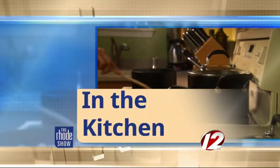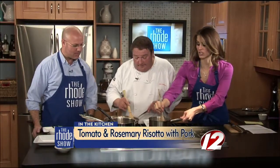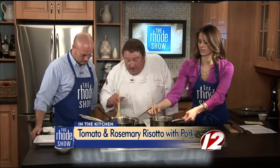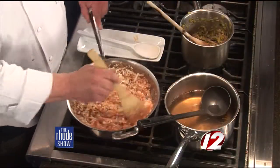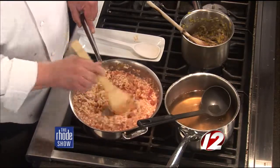We are back in the Roadshow kitchen. Chef Joe Simone is here — we've been cooking this, adding stock as we needed to. I added the crushed tomatoes and right when the camera turned back on, I was mixing some butter in here. Pour some Parmesan Reggiano on top — more, more, more. Something that's great about risotto: it's thick, it's creamy, it's very hearty, and that flavor is just unmistakable.